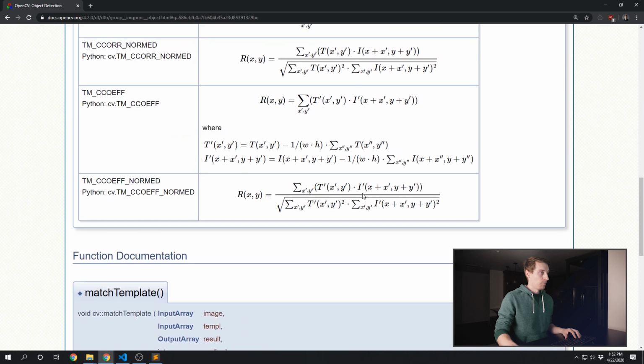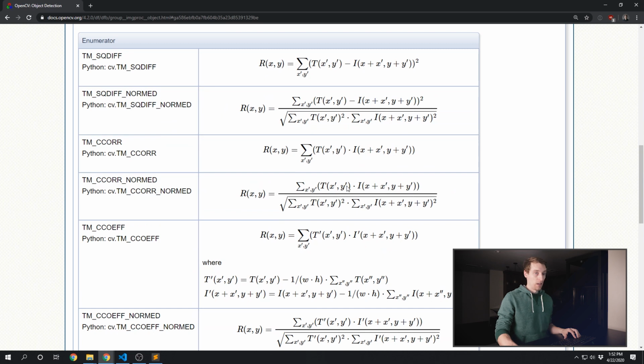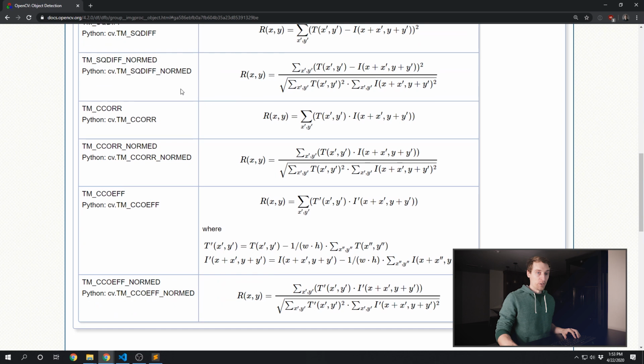And if you scroll up, you'll see this scary looking math stuff. And these are just all the different comparison method types you have to choose from. Maybe you can visualize these like Neo from the Matrix, but I can't. So let me show you another part of the documentation that will show you what these look like.